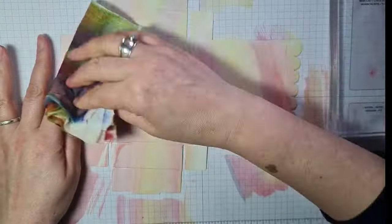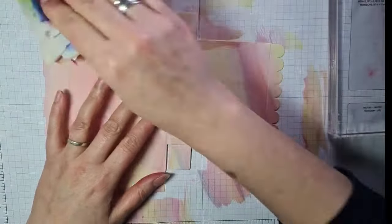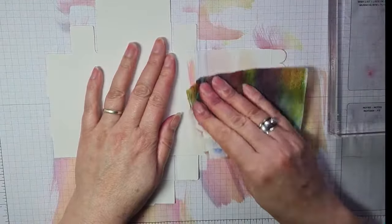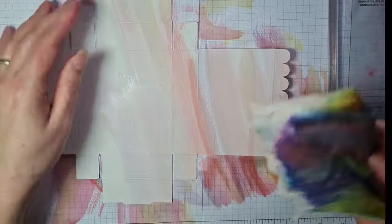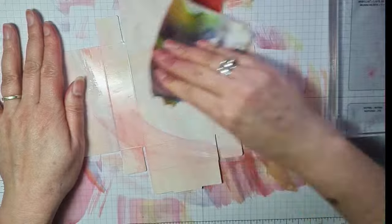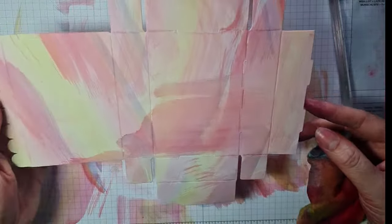We've got cool rainbows happening here. Look at that. I mean, you couldn't paint it really, or do it with a pen or anything. And that happened pretty instantly. I'm just going to see what happens if I do it on the back. So this is a bit more shiny because it is supposed to be food proof, these cardboard boxes. Obviously, once you've got ink on it, I'm not quite sure how food proof it is, but there we go. That's quite nice, isn't it? And then you could, of course, stamp on that.